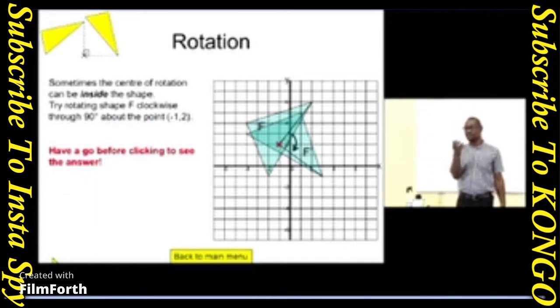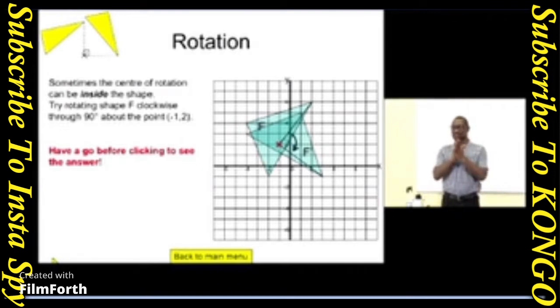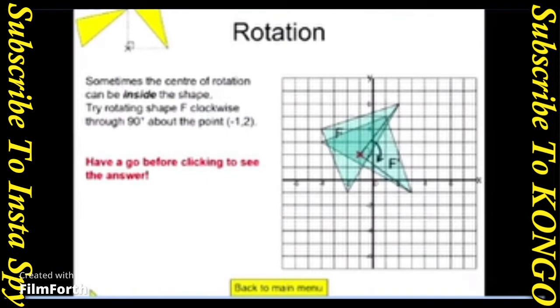Right? And if you notice what I said earlier on, whenever you are describing a rotation, the three things you use are the direction of the rotation, the angle of the rotation, and the center of rotation. So if you notice in this rotation, what was the description? It's a clockwise rotation of 90 degrees about the point 1, 2. So just remember at all times, when you are describing a rotation, that is how you describe a rotation. Okay? All right?